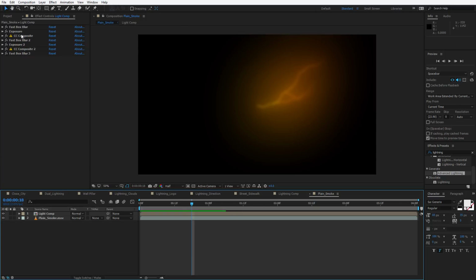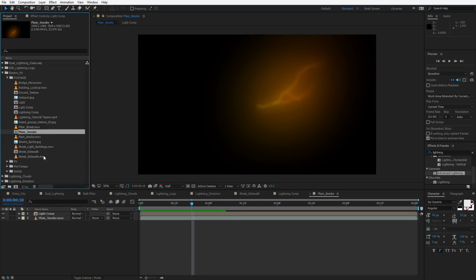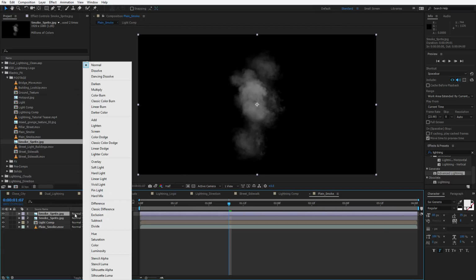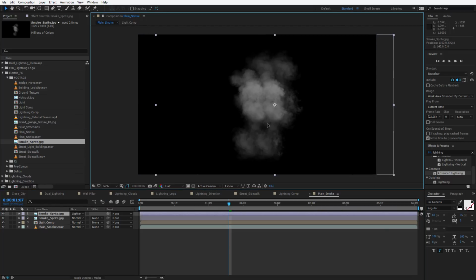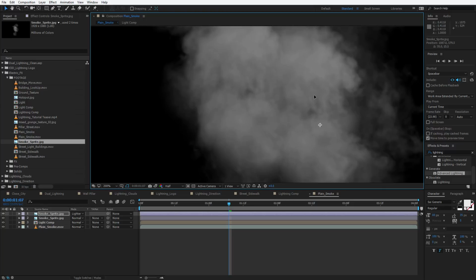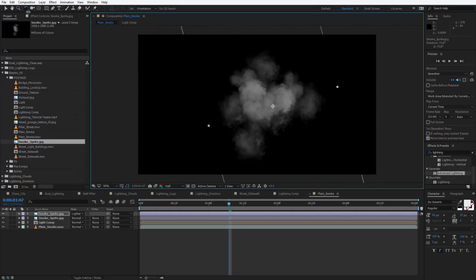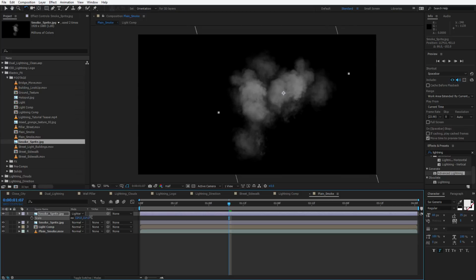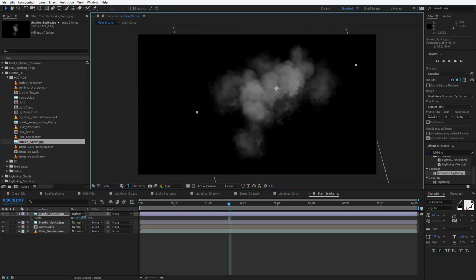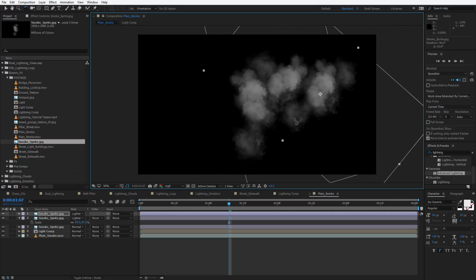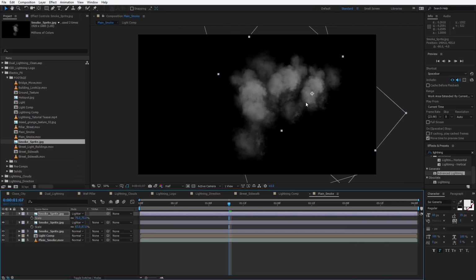So what I'll do is come over here to the project, and I want to create a mask for the clouds. So what we have is this smoke sprite. So bring this out, and what I can do is duplicate it, set it to lighten, and I can move it off, and so it kind of blends with it. It doesn't make it brighter, and it doesn't make it darker. Just sort of blends with it nicely. And I can rotate this, hit the W key, rotate it, scale it up or down, and duplicate it again. And so we're just going to sort of try to move these pieces around randomly until we fill the entire screen.